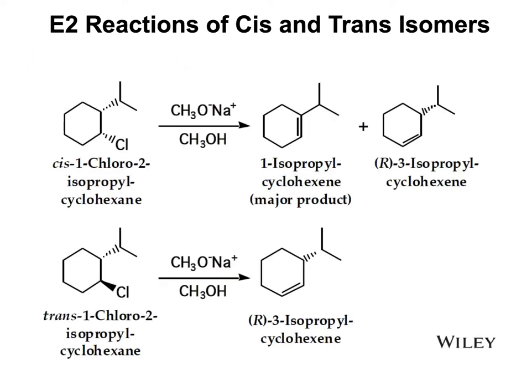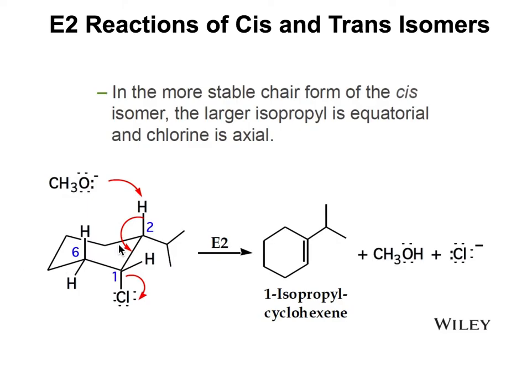So let's look at one example here. So we have this molecule. We can have the cis one or the trans one, and we're going to look at it stepwise. So first, let's look at the cis conformation, and let's see what would happen in space. So you see in the cis conformation, both the chlorine and the isopropyl are in the same direction. So in this case, we have both of them being down. They are cis, right? So this is the cis. In the cis, chlorine is down, isopropyl is down.